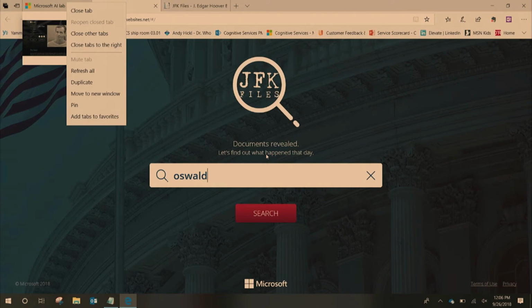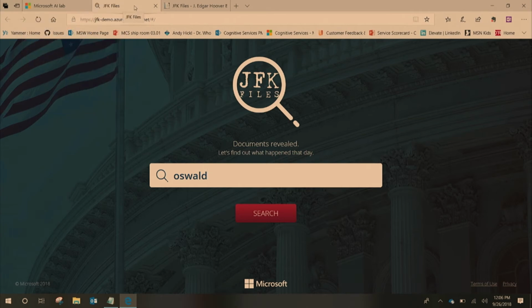Here it comes. All right, how many of you have seen the JFK demo? Anyone? If not, you should go. A few. Awesome. If I had t-shirts, I'd totally give you one. But I have stickers, so you should see me after. But I built a custom speech bot on top of JFK files. So I just want to, in a couple minutes, show it to you because we have a few announcements we want to make right after this.